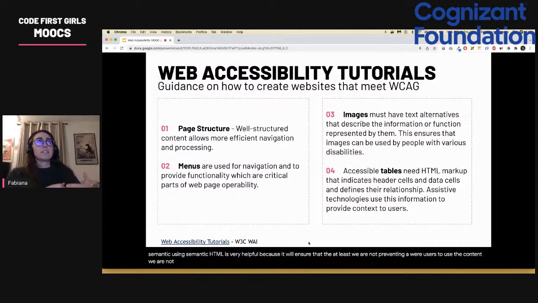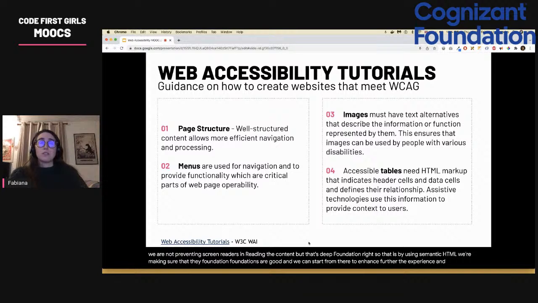We are not preventing screen readers from reading the content. But that's the foundation, right? By using semantic HTML, we are making sure that the foundations are good, and we can start from there to enhance the experience further.